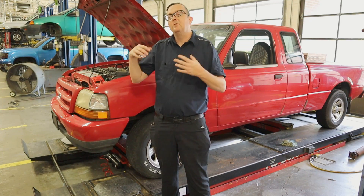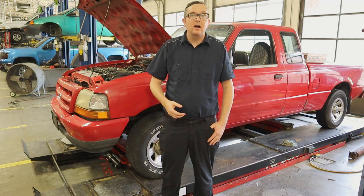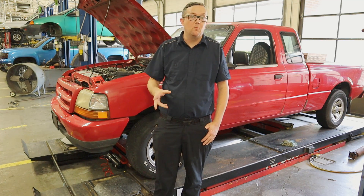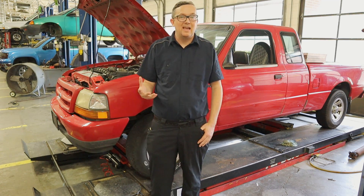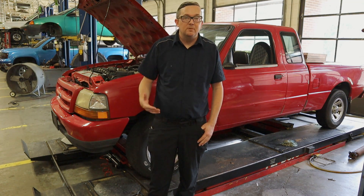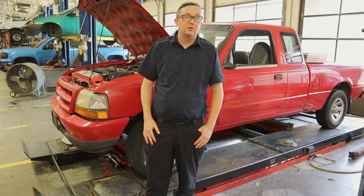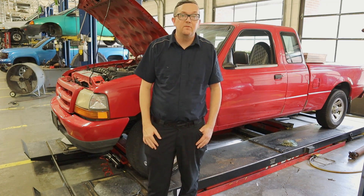That does it. If you're looking at buying this tool, I've tried to show you how to use it and give a little unboxing. For the most part it's a pretty standard tool for a pretty standard job. Refrigerant identification is becoming more and more important with the advent of 1234YF and other refrigerants that can get into these R134A vehicles and cause damage to our machines and equipment. It's definitely something I'd pick up if you have a little extra money — and it's a fraction of what these identifiers used to cost. Some of them were three to four thousand dollars when they first came out.